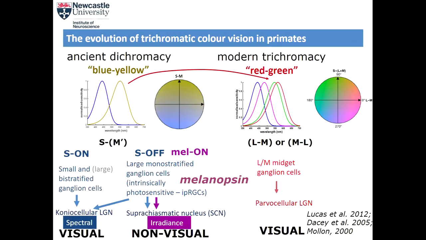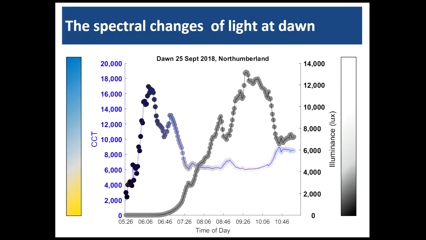And the sensitivity of this pigment in the IPRGCs falls between the sensitivity of the short wavelength cones and the red and green cones. So it is definitely, well, it's thought, going to be contributing to our color perception too, via these crosstalk mechanisms. These IPRGCs, together with the short wavelength fed cells, are optimally designed to detect the bluing of light pre-dawn and the yellowing of light at dawn as lux levels increase.